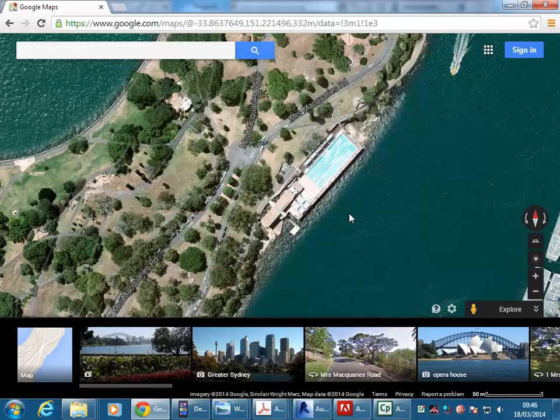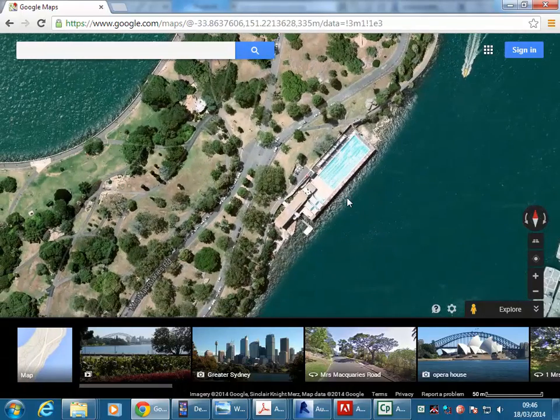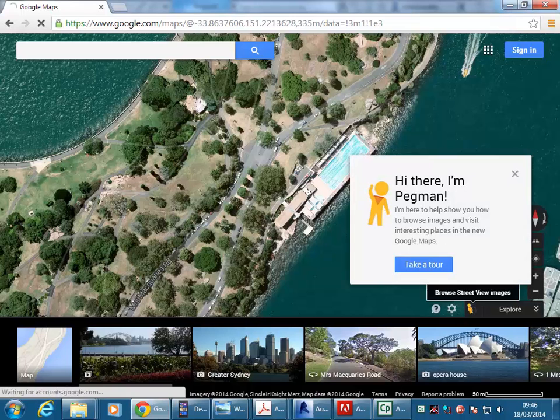And it's just been updated as well. If you haven't looked at it recently, Google Maps did a pretty major update just a week or so ago. And it is better, definitely, but things have moved around, so make sure you have a look at that. You know, the Street View thing down here and everything now.